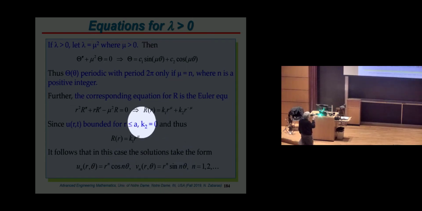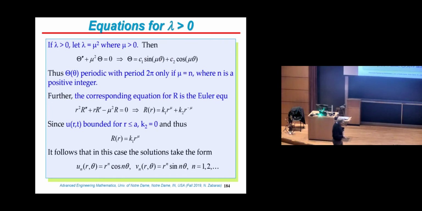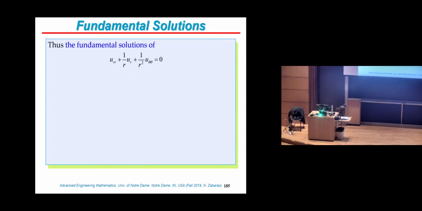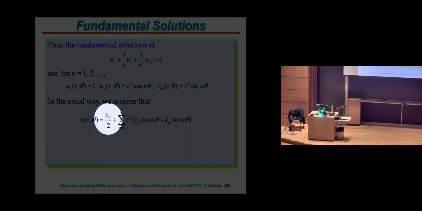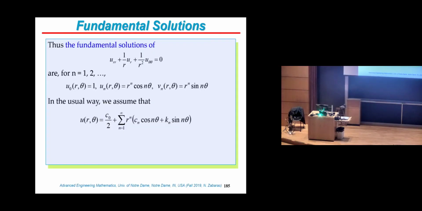Where do they come from? This is my r, right? And that's my sine and cosine. So if I take them separately, I get two sets of eigenfunctions, r to the n cosine of n theta and r to the n sine of n theta. And then the question is, I need to form a linear combination of those, right? Look at my linear combination and tell me where this term is coming from. So I took now a linear combination of all the eigenfunctions. Where did this constant come from in the front?